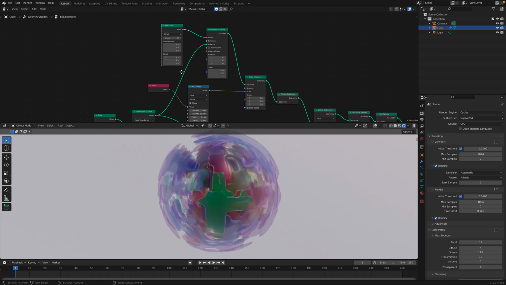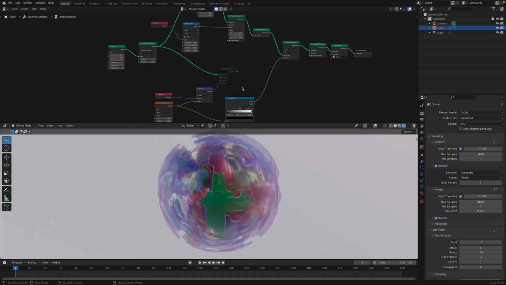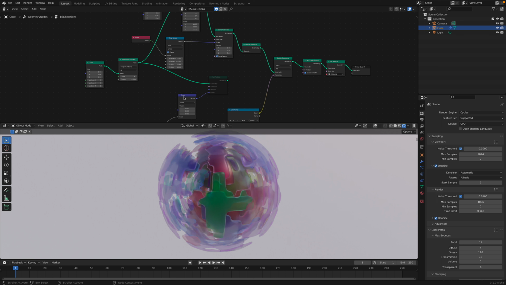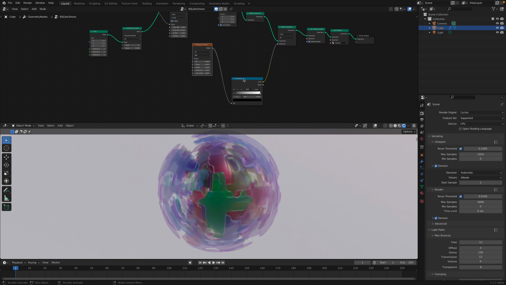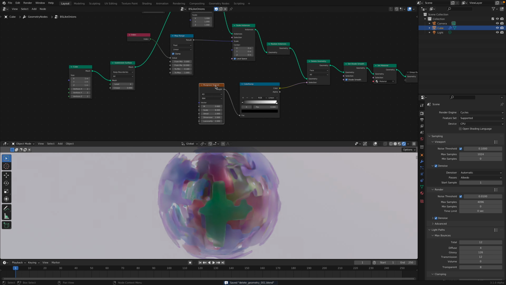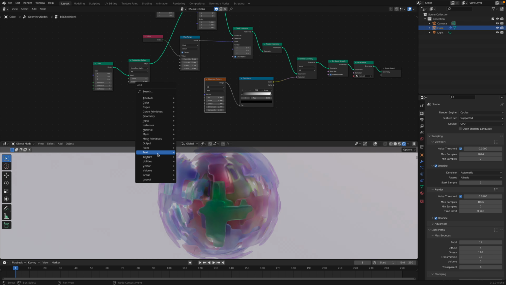So what I did here, let me explain it. This is really simple. Let me delete the nodes I didn't use. All we need to do is select one of the texture nodes.